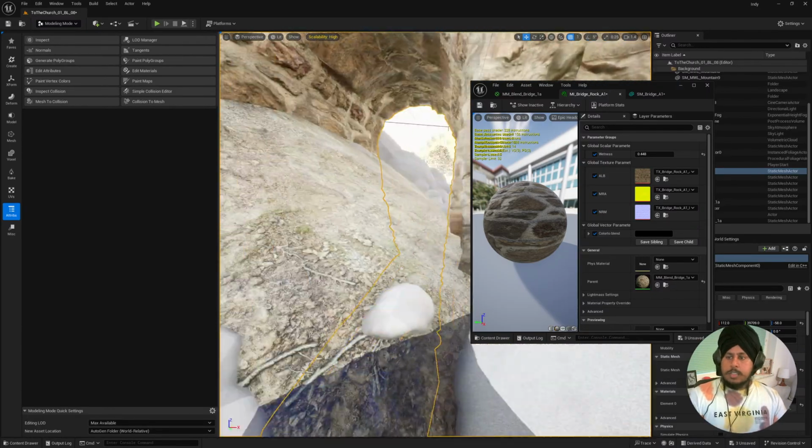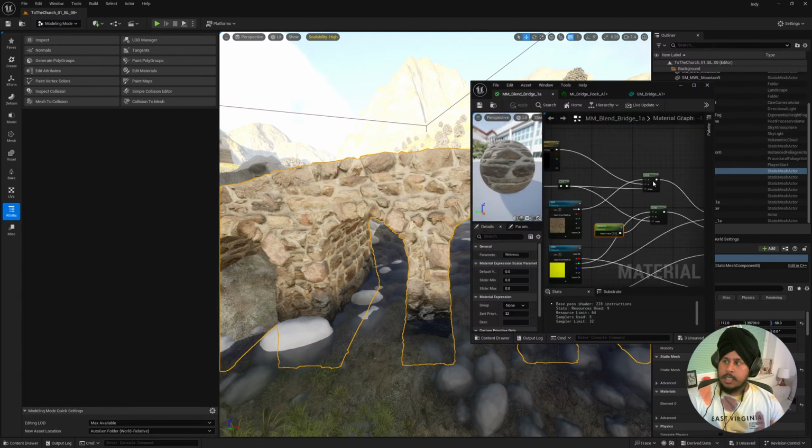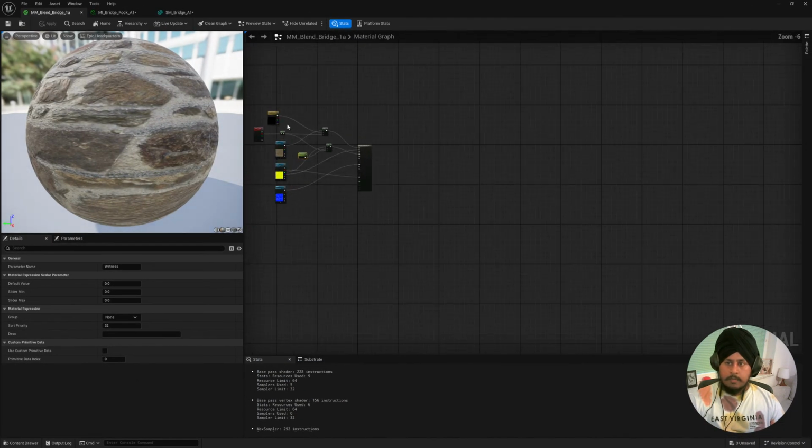So yeah, this is basically you can control again. We can keep improving this. If you need multiple texture blends, you can use multiple texture sets in your shader. You can convert them to parameters and then blend them together. And yeah, that's how your materials start to get crazy. But you don't need to.